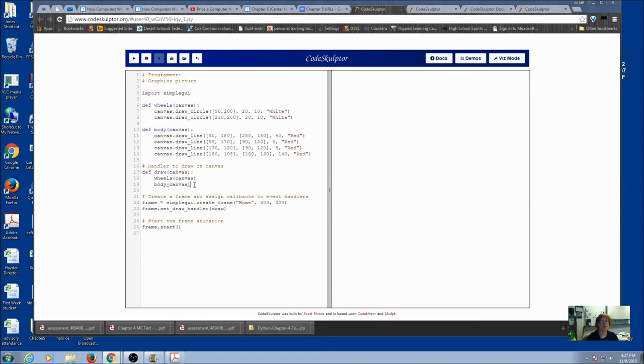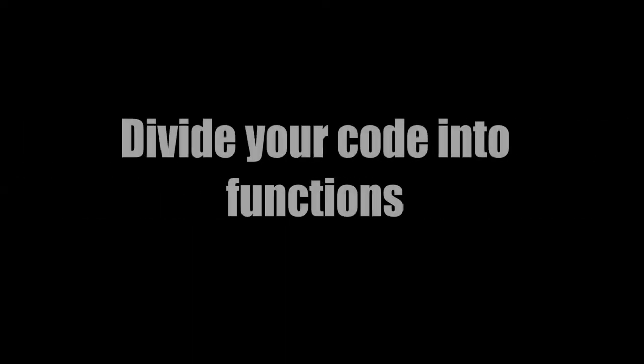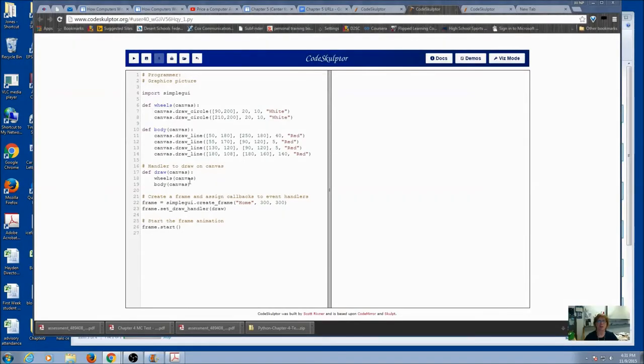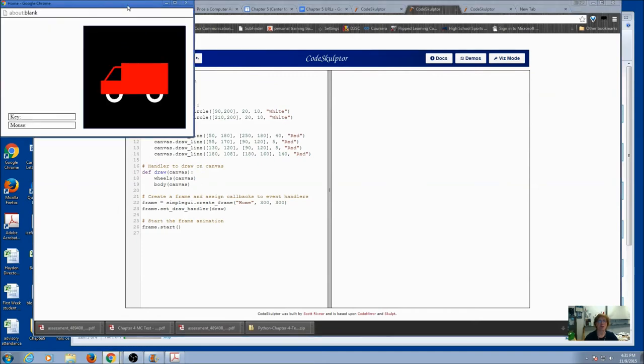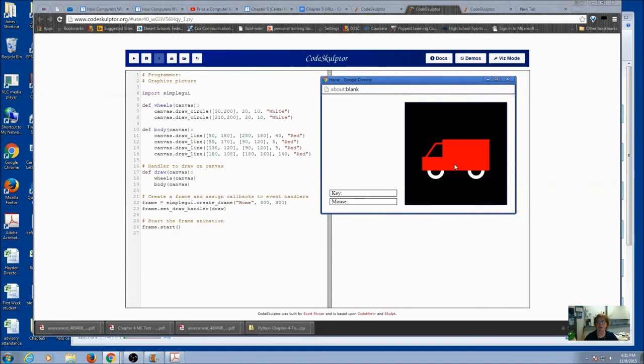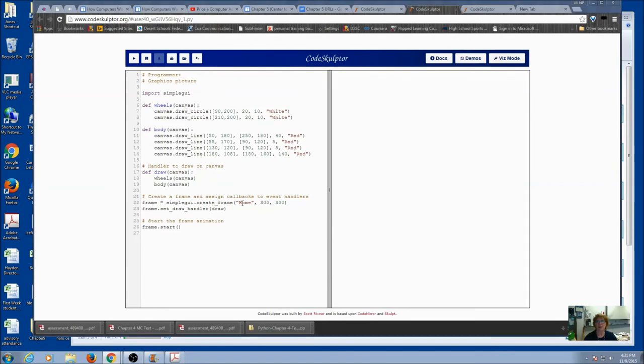Then we're going to go even one step further. And now that you have your picture divided up into functions, there's yet one more modification that we can make that will make this a little cool. So one thing you'll notice when you run this program is it just shows the picture right away. We have no buttons. You run the program, the picture shows. So that's pretty okay, but it would be even cooler if we added a button and we didn't see the picture until we click the button. This could give you more options. I could have several buttons and several different pictures, and I only draw the picture of the button I click on.